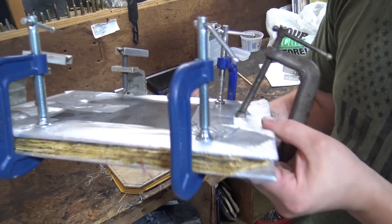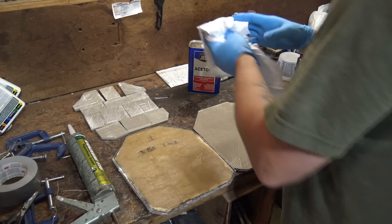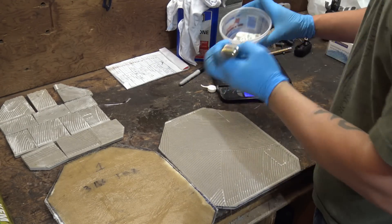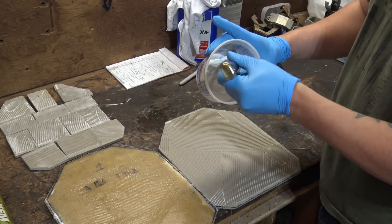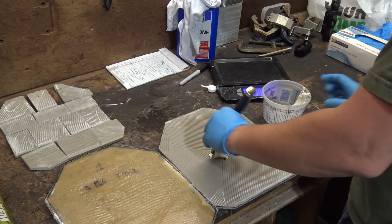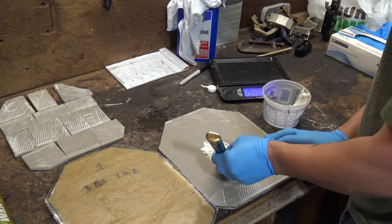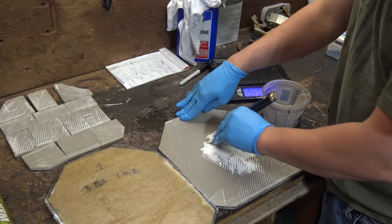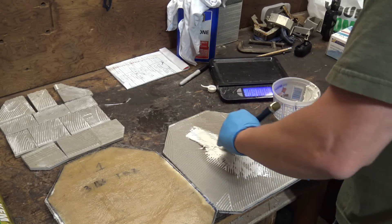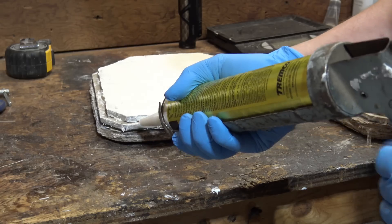After compressing, curing, and cutting, I traced and cut the edges with a cutting wheel to clean up the sides and get it back to the original shape. Then it was time to attach the porcelain. I used the Bulkham 116 polyurethane sealant, previously shown on my Improving Ceramic Armor's Durability video. I cleaned everything with acetone and measured out 2 ounces for attaching the base plate to the composite. I used a metal spreader to cover the back with resin, placed it on the composite and moved it side to side to get all the air out, then attached the tile array the same way. After setting overnight, I coated the entire surface with resin to fully encase it.